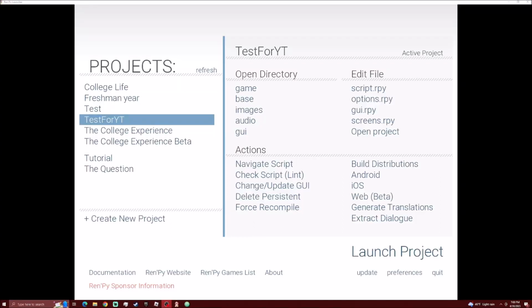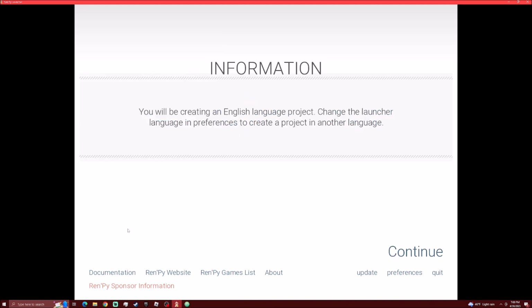It is Crumb Game Development here, and in today's video we are going to be teaching you how to use Ren'Py. This is just going to be the basics in the first episode, just how to get started, how to define characters and how to create dialogue, and that's pretty much it. But basically we're going to start by creating a new project here, and I already have one called Test for YouTube, but I will walk you through how to do it.